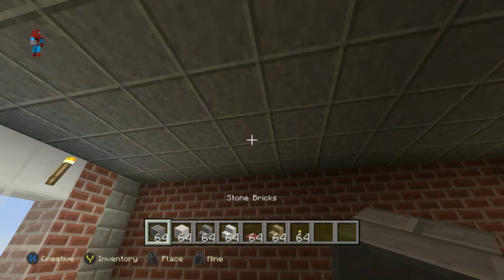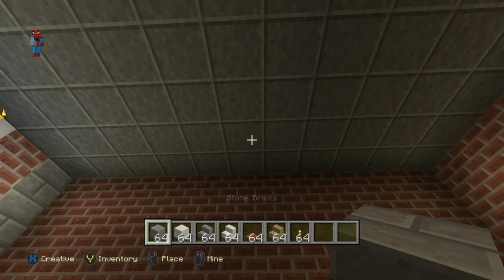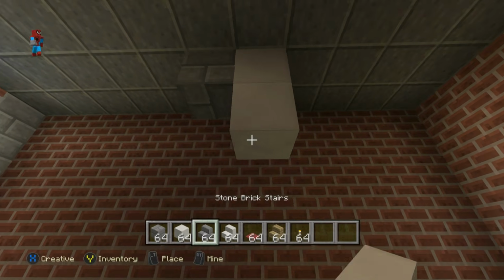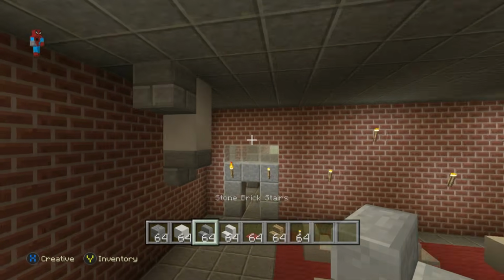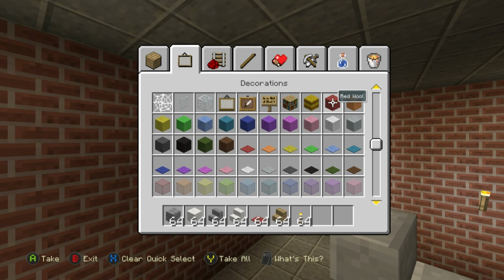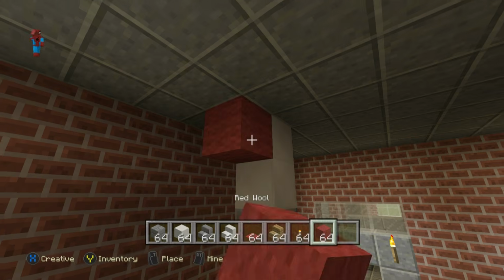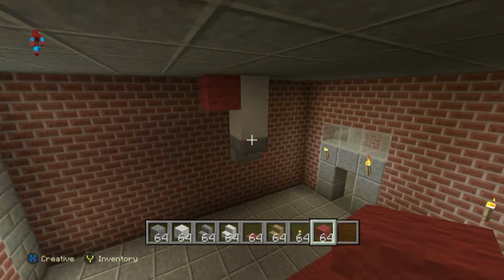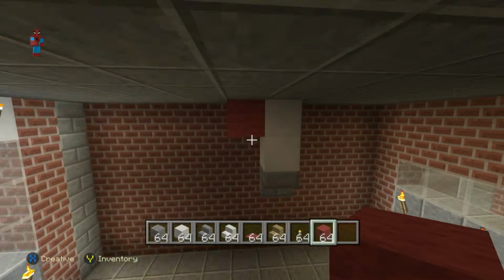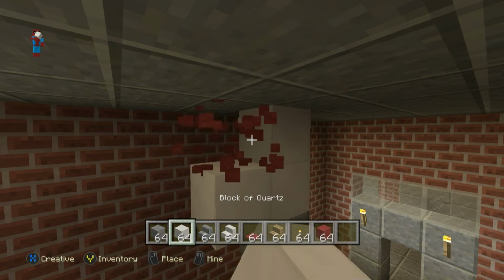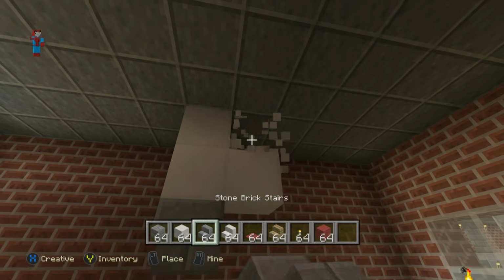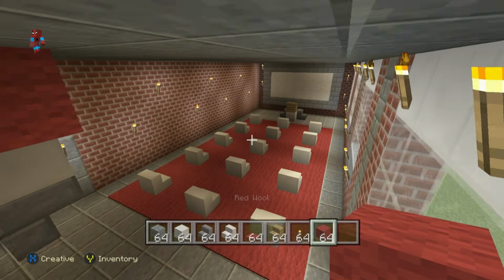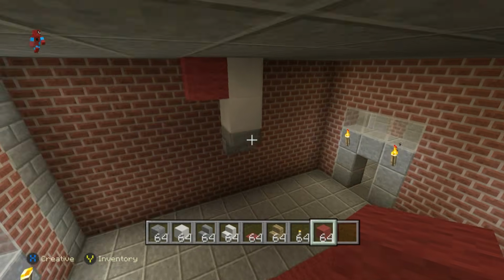If you wanted to have a projector coming out from the ceiling, you might want to have that. It'd probably look a little something like, I don't know, you could have something like that, and maybe you could put a red wool up there to signify something. You can add things to the room that would make sense. It could probably be in line with the room, couldn't it? It might look a little something like that, or you could make something up, something to make it look a little bit more interesting.